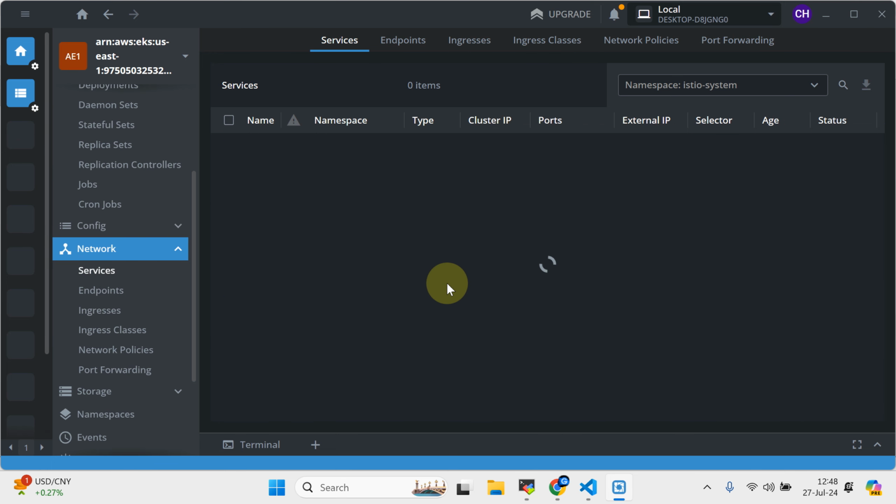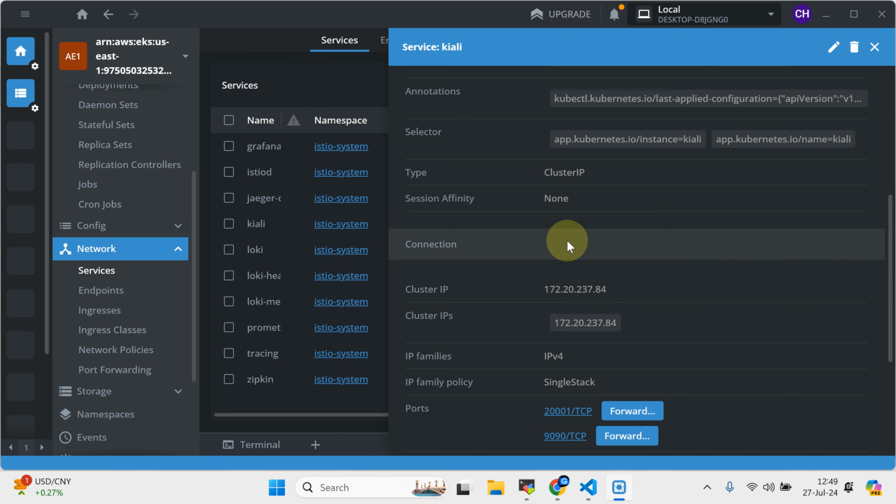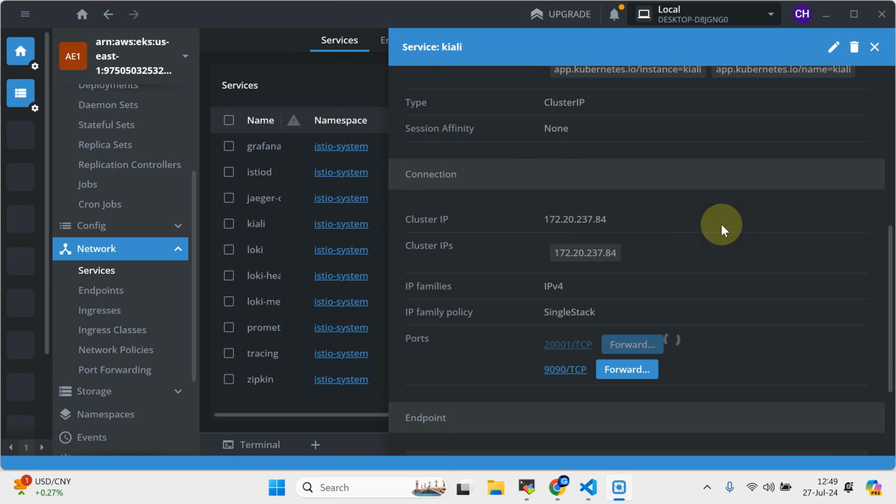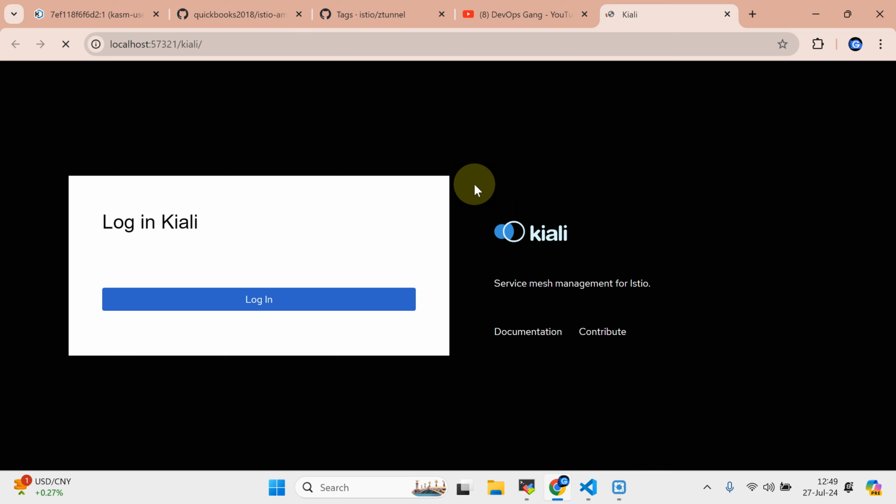So do this port forwarding, right? What it does, it is going to open Kiali on my local browser, right?